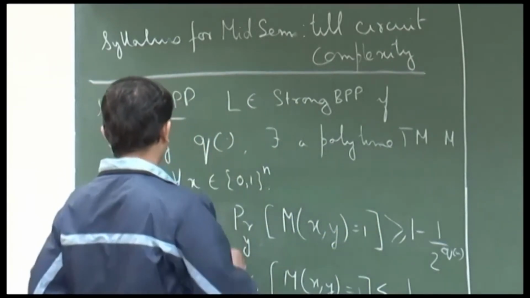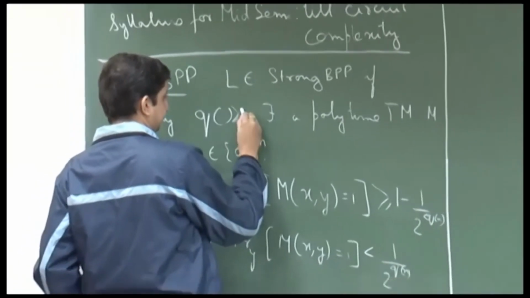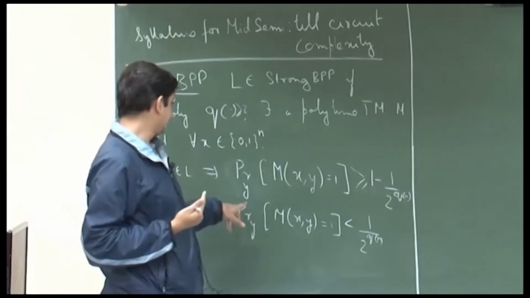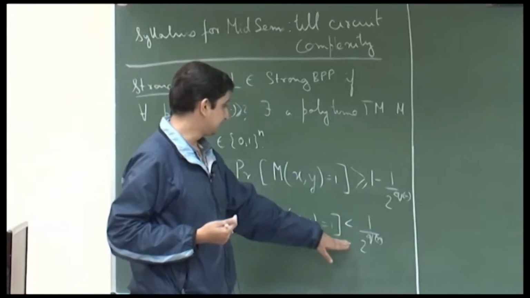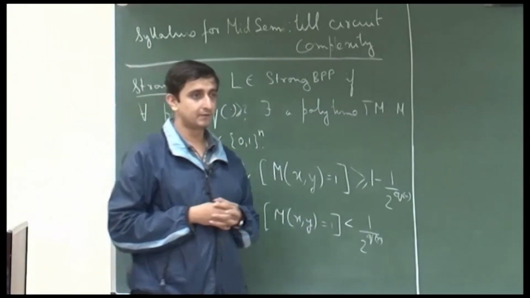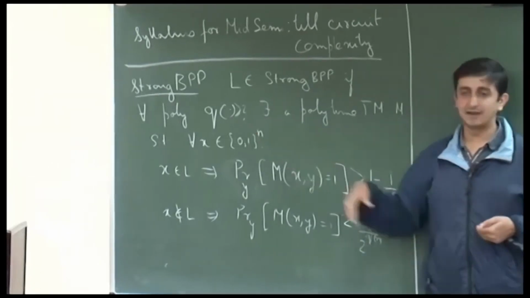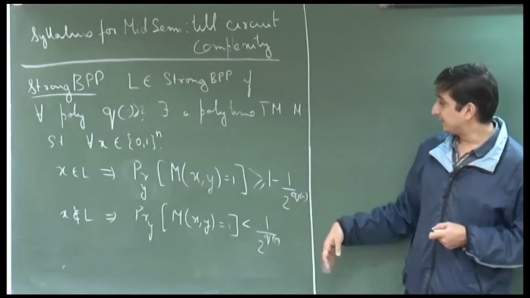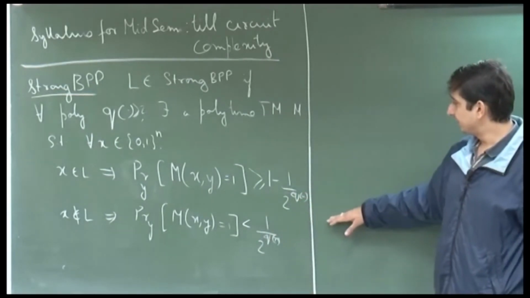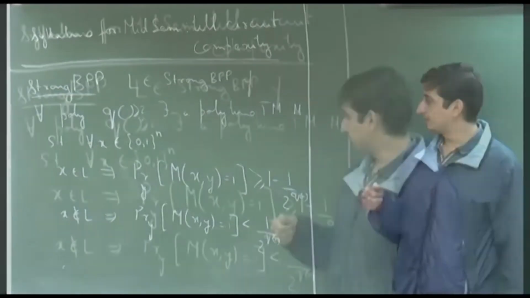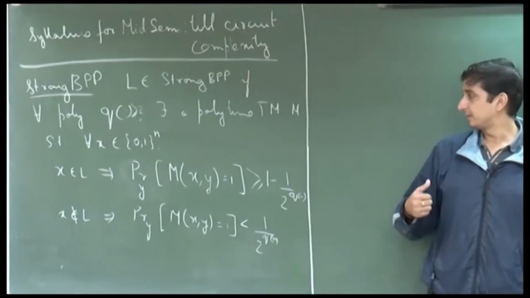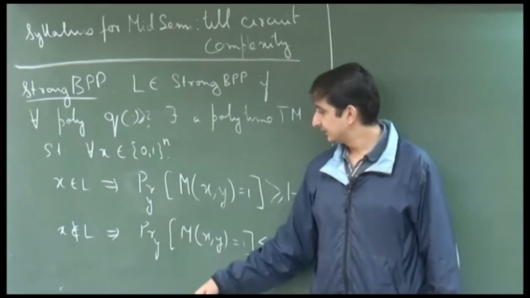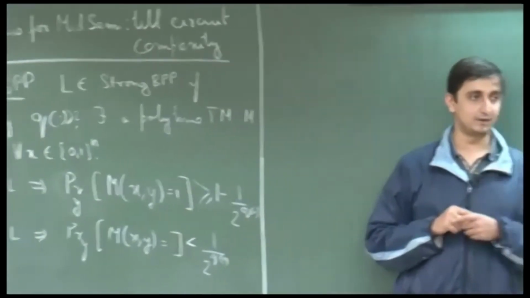Let us also assume that this polynomial q is greater than or equal to 2, because if q is the polynomial 1 that always outputs 1, then we have a problem with the definition: this will be greater than or equal to half and this is less than half, so it does not create any gap. As long as q gives a value larger than or equal to 2, this should be fine. So what this means is that I can assume the error probability to be exponentially close to 1 with M outputting the correct answer. If I have an instance in the language, it outputs 1 with probability very close to 1, and if it is not in the language, it also outputs a correct answer with probability very close to 1.